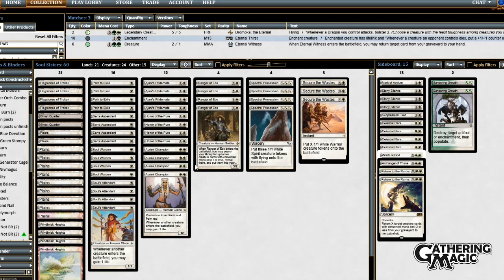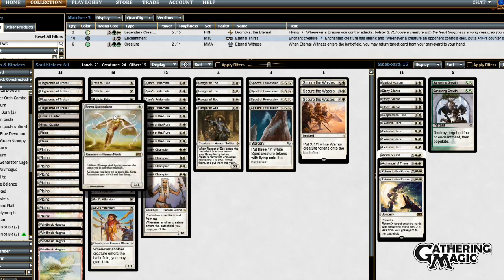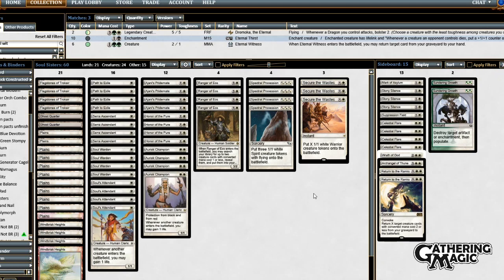It used to be you could go first turn Serra Ascendant, second turn play Martyr of the Sands, sack it, and then have a 6/6 flying lifelinker. That is unable to do that now in the current build. I just thought that Martyr was too clunky now, and we have more cards that help us gain a lot of life just out of all the Soul Sisters.